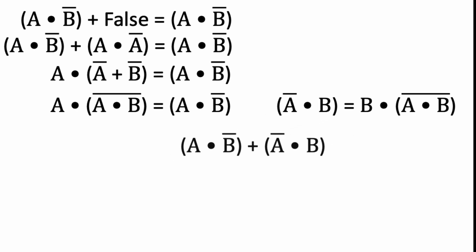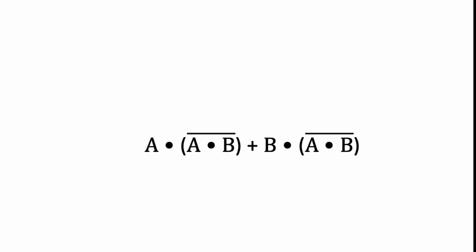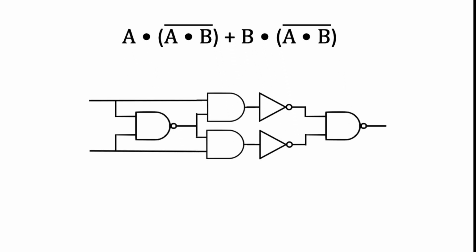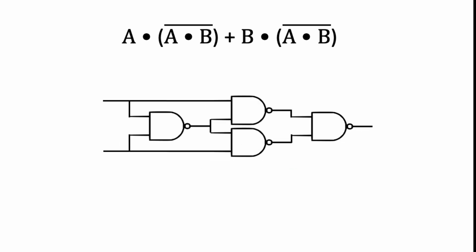Therefore, by substituting each of these sub-expressions back into the original expression, the entire XOR expression can be rewritten like this. When we draw the schematic for this expression, it looks like this. Notice the AND gates, where we then invert the outputs. We can rewrite these gates as NAND gates so that the schematic looks like this.